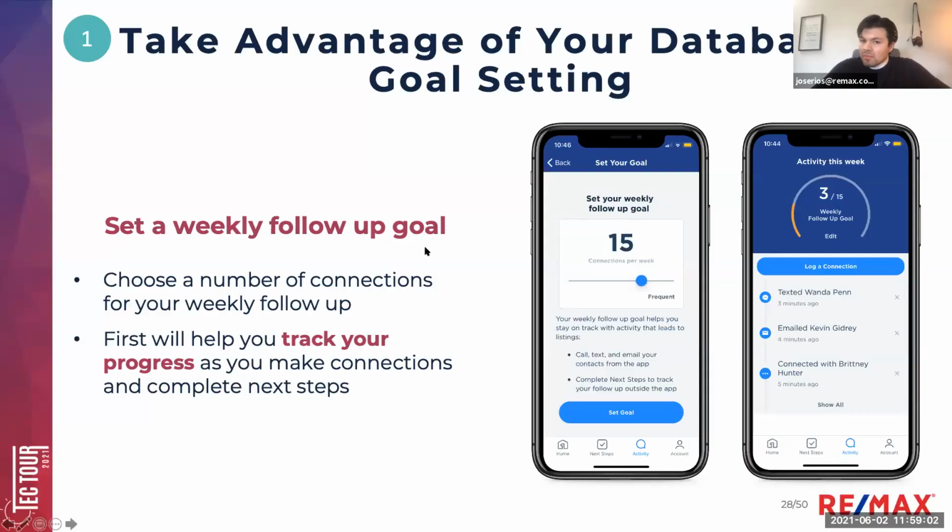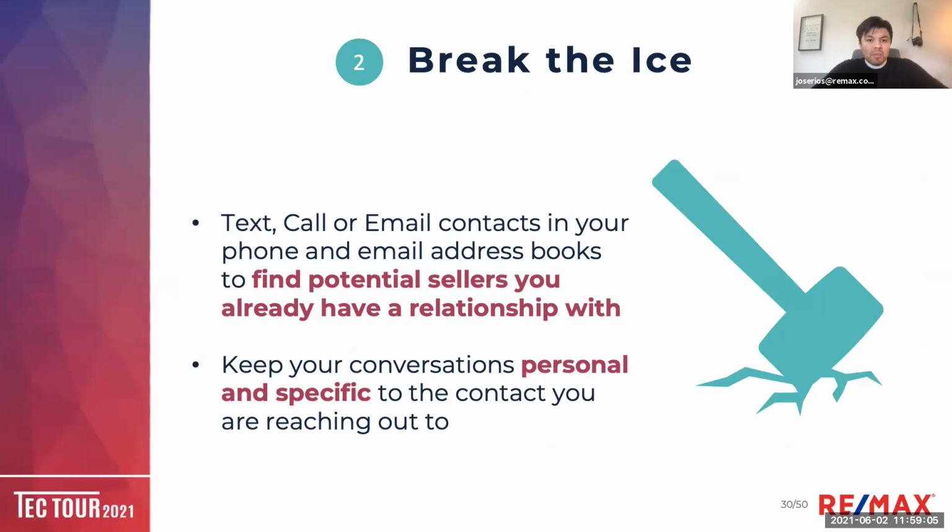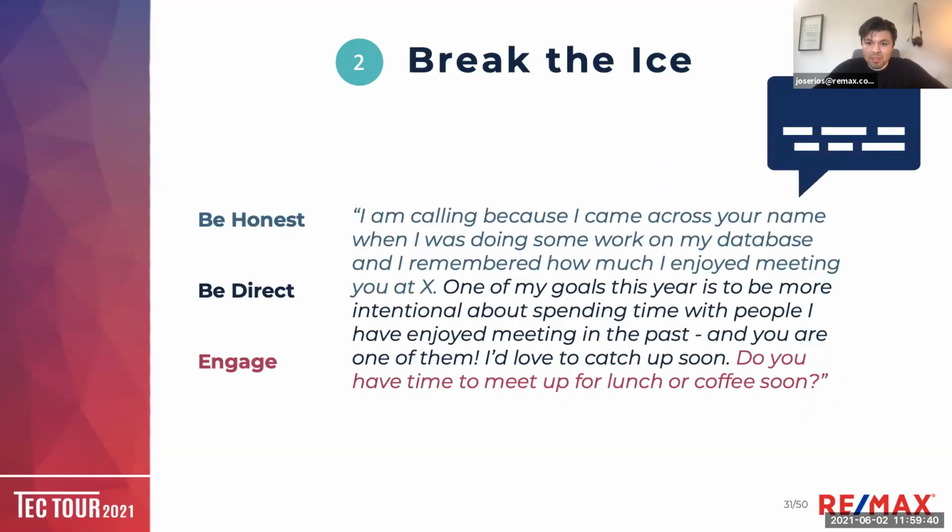Okay. Now going on to the next step, right? Step 2 would be break the ice. Now, breaking the ice can be a little uncomfortable sometimes, but once you've imported your contacts, it's very important that you text, you call, you email these contacts in your phone book and email address books, right? So you can find the potential sellers you have already built a relationship with. First is there to help you keep your conversation very personal, and you can keep your conversation specific with a contact that you are reaching out to.